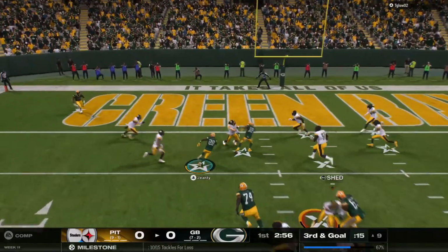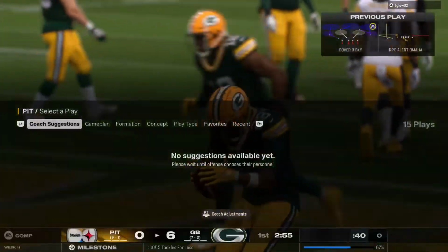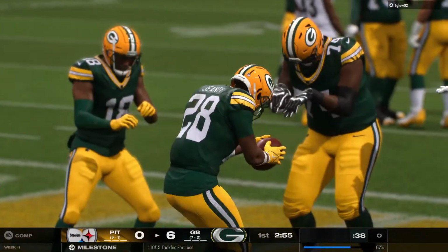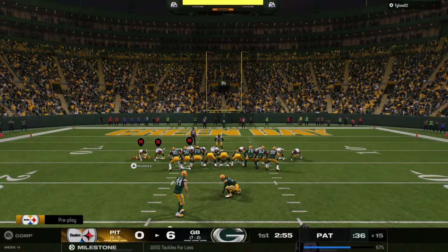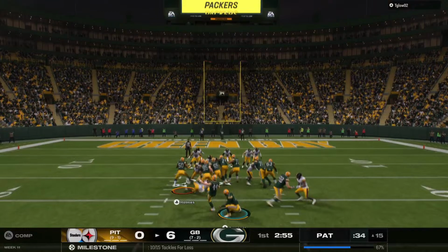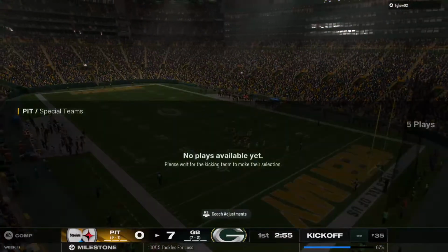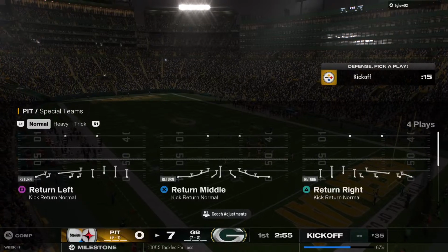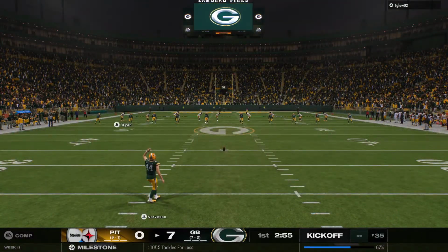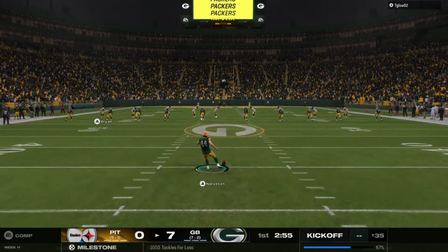They'll run here on 3rd and goal. And he's going to take it in. Touchdown, Packers. A great play there with his 4th rushing touchdown on the year. And the Packers put the night's first points on the board as they take the early lead. The point after is good, and that makes the score 7-0. Set now to kick this one away, and off it goes.